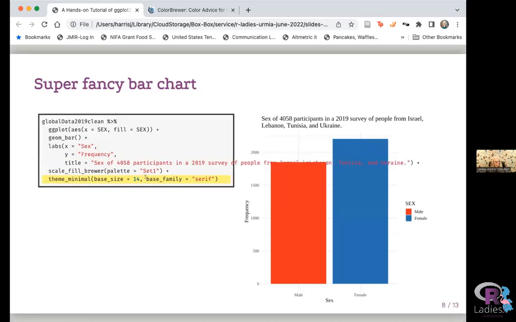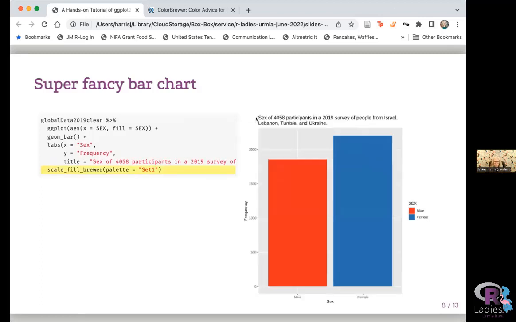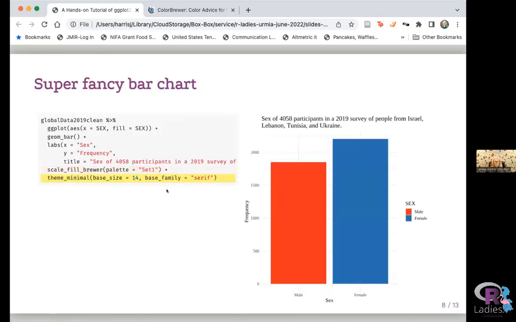And one new thing I added on here was base family. So if you go back, you can see that this is all this kind of sans serif. It looks kind of like Arial, but I'm not sure if that's what it is. It's a font without the little extra at the end of each letter. If you want a different font, you can do that in the theme under this base family. There are a few that everybody has, which are serif, sans, mono. I think there's one more. Those are the ones that everybody has.